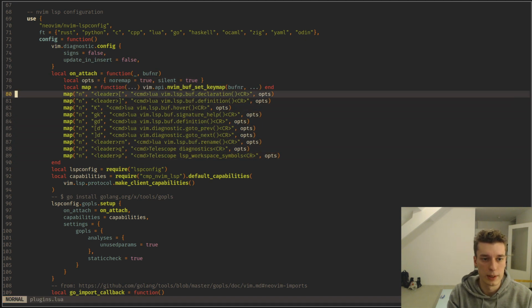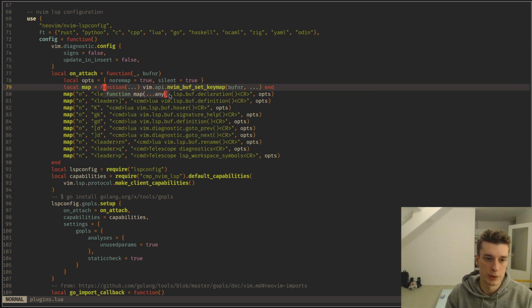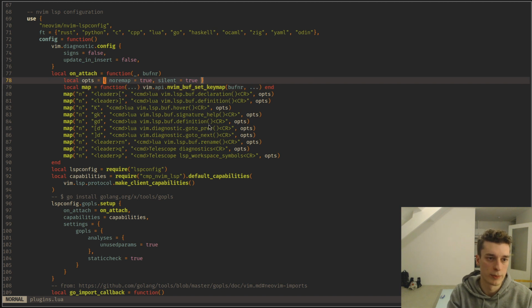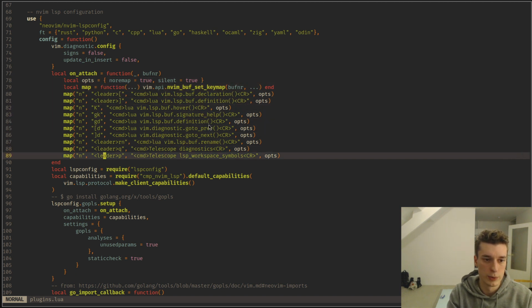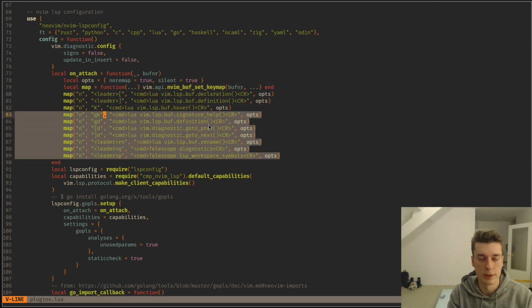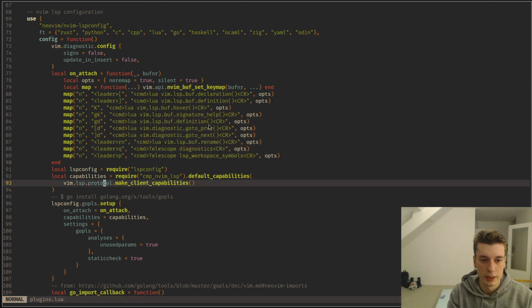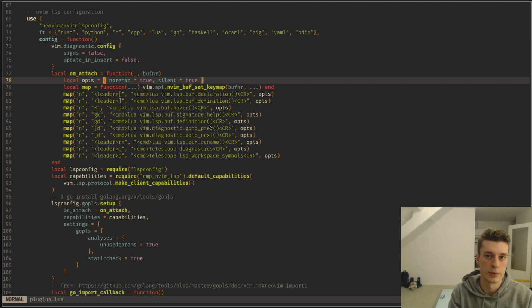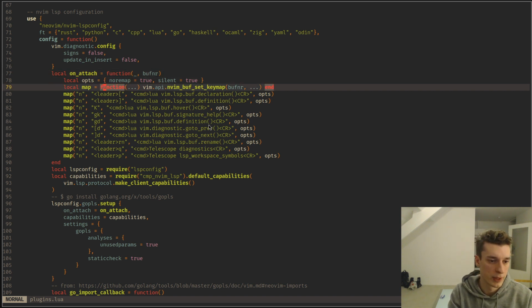So here you can see I have a bunch of mappings. For example, if I press Shift K, it will give me a definition of this function, like the description of this function. And so those bindings will be common for every single language server. This is getting a bit complex, but that's a way you can customize your experience using a language server.